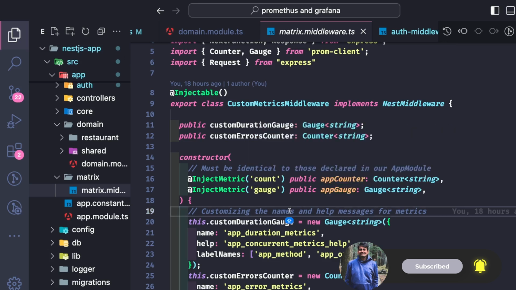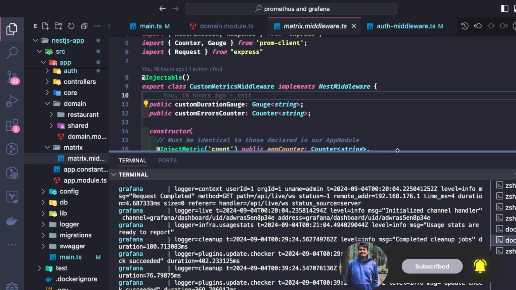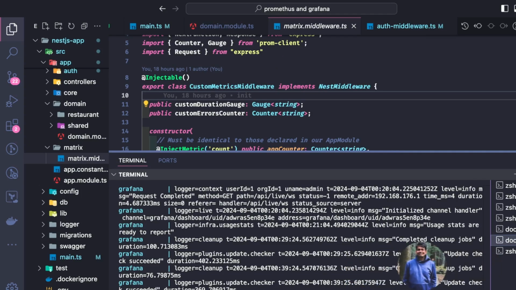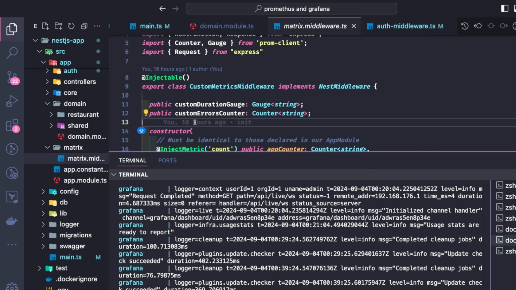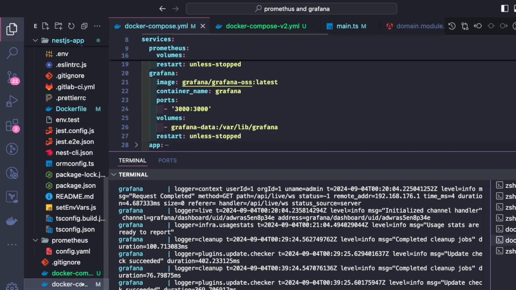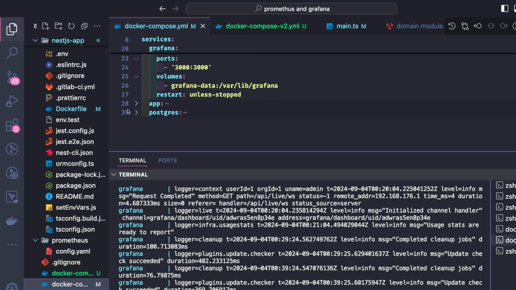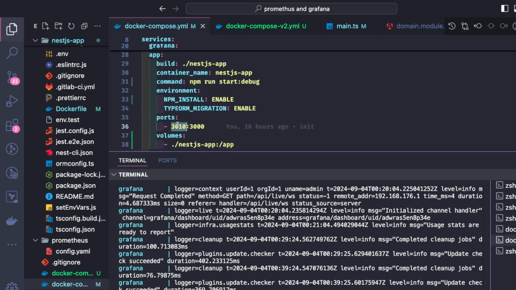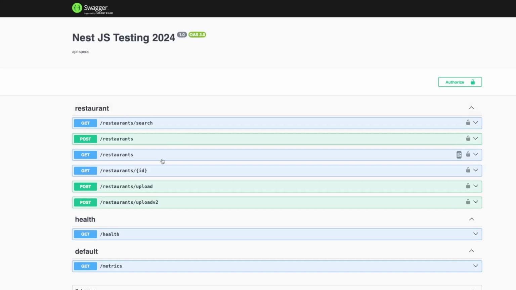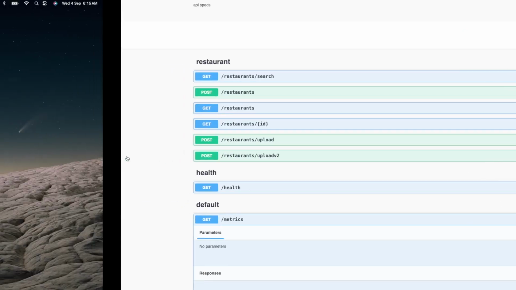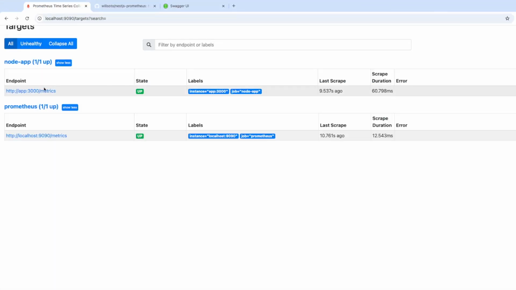We will first run the NestJS application through Docker, and we will see what this metrics endpoint contains. Our Docker containers are already running. What we can do is just go and spin up the containers. The containers are up and running, so we can go to localhost. Prometheus is on 9090, Grafana on 3000, and the application is on 3010. So this is my application. Here you can see the metrics endpoint, the same endpoint which I have specified here in the targets.